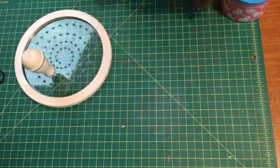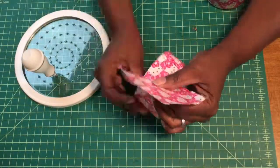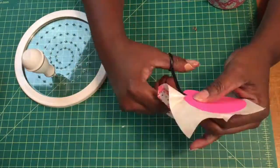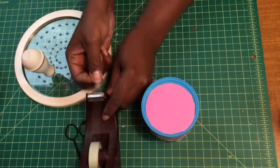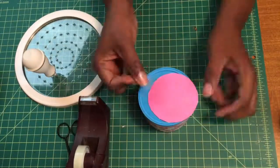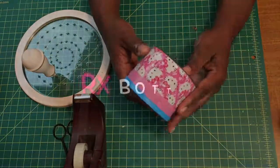And fit it. We're going to use our duct tape on the pink circle. Just give as much as will fit and trim it out. And that's really easy. Quick. Fit it to the lid. Apply some double stick tape and stick the circle on the lid. We'll decorate it later, but that's our canister.